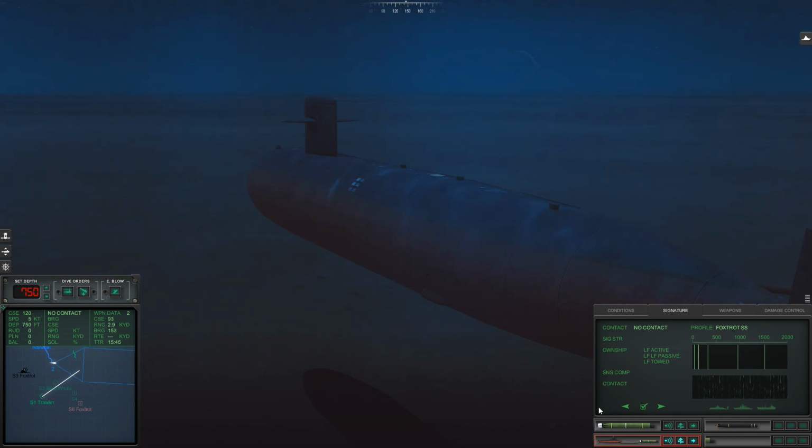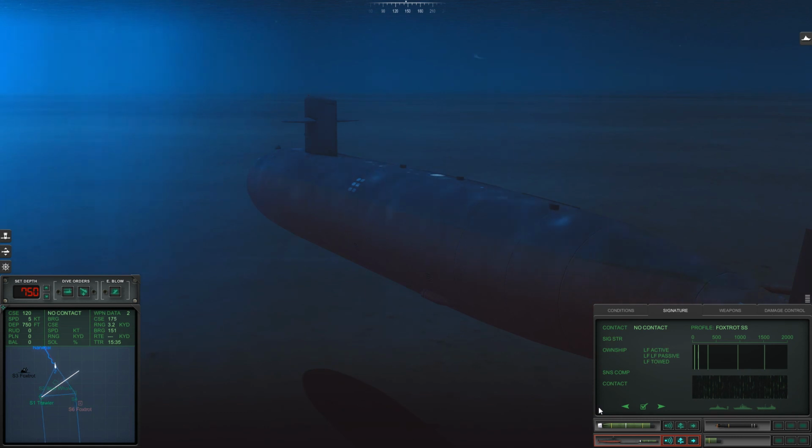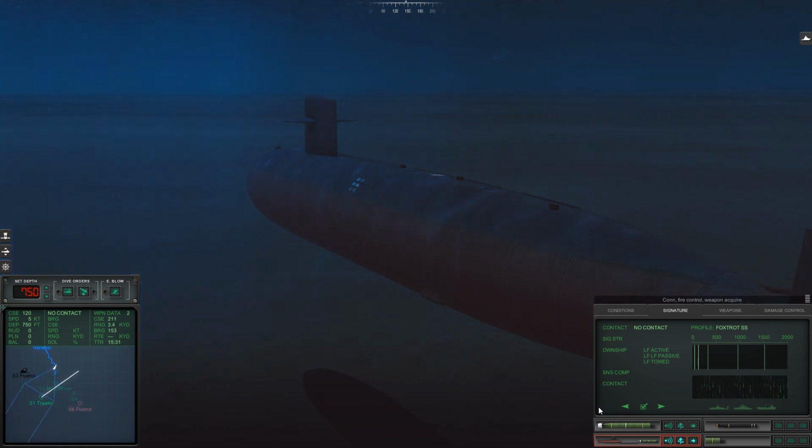Or shallower. Hopefully it doesn't get sucked up on the trawler. I mean, I can hope, but it's going to. Con, fire control, weapon acquired. Well. Literally, why is there so much civilian, like, why is there so much crap just right here? Like, oh my god, right.